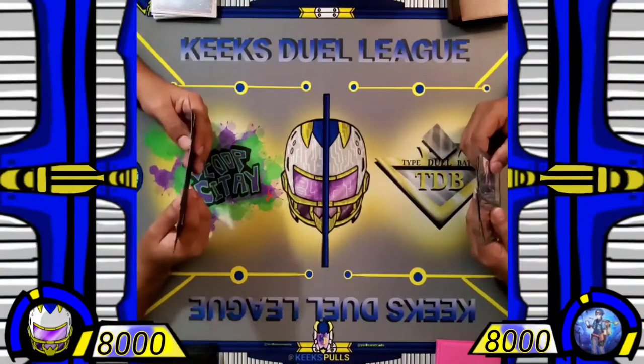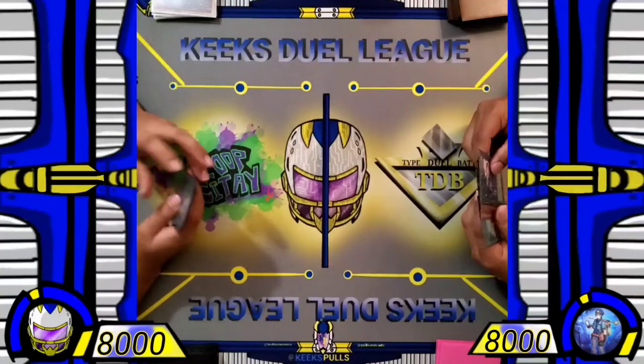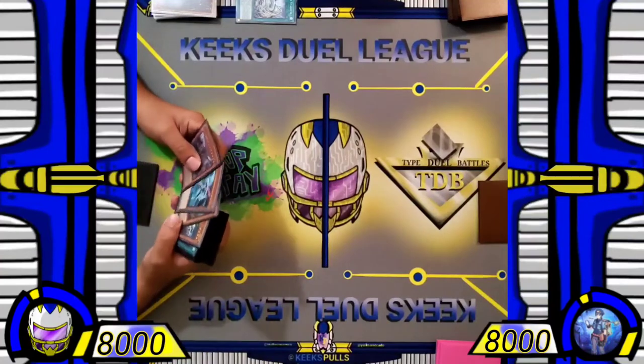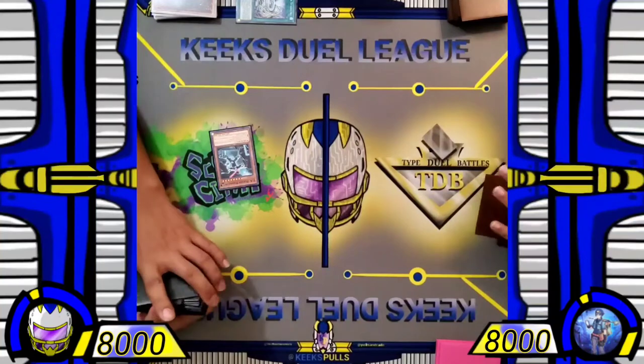I'll activate UA Hyper Stadium. Activate the effect at 200. I will choose Manager to add to my hand.